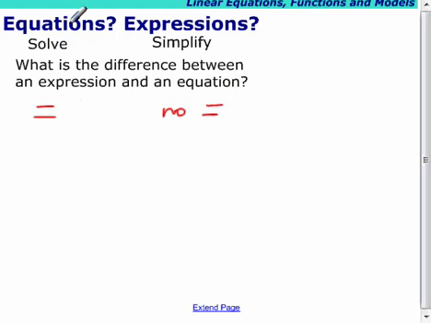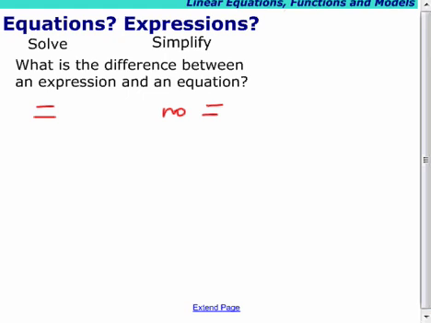So just when you're going through the course, when they say solve, it's an equation, you need to come up with an answer for it, like 2. But an expression is one where you can't solve it, you can't come up and say my answer's 2. Maybe it simplifies to that, but you need to work through some rules and procedures just to simplify it, but you're not going to get an answer. Your answer is equal to a particular number. Okay? So make sure you're okay with that distinction.